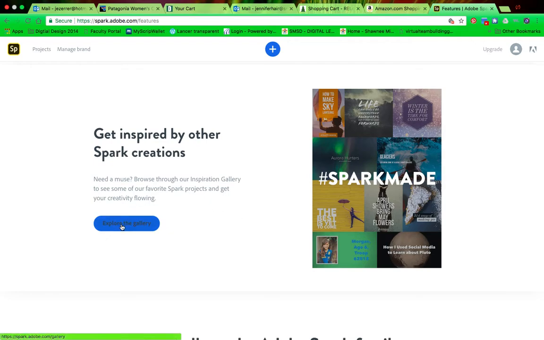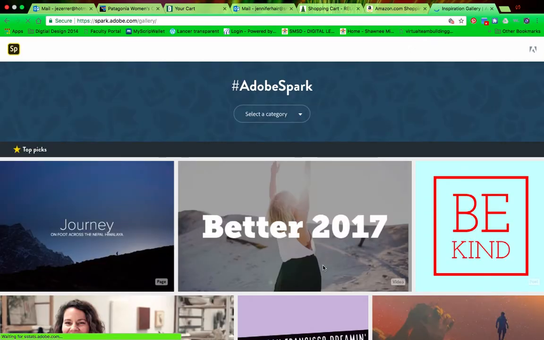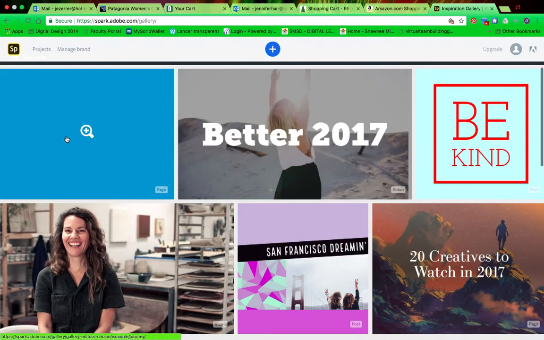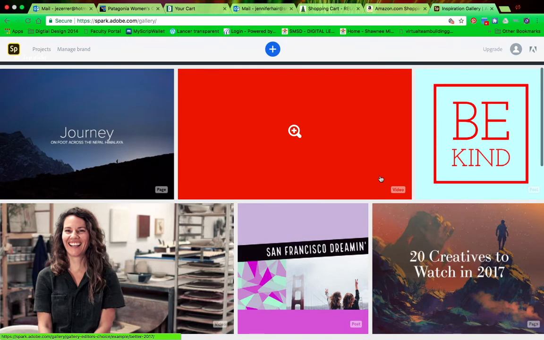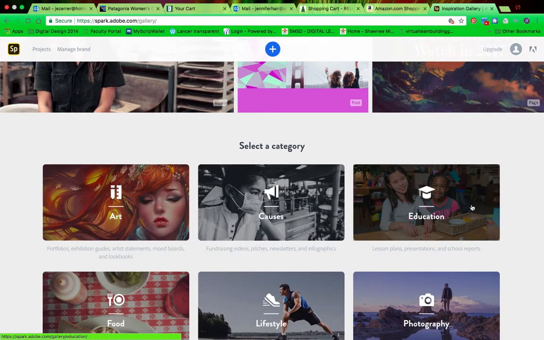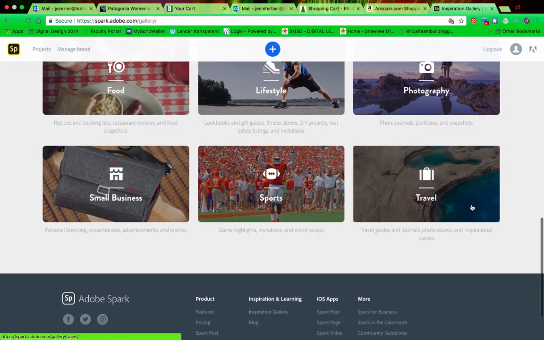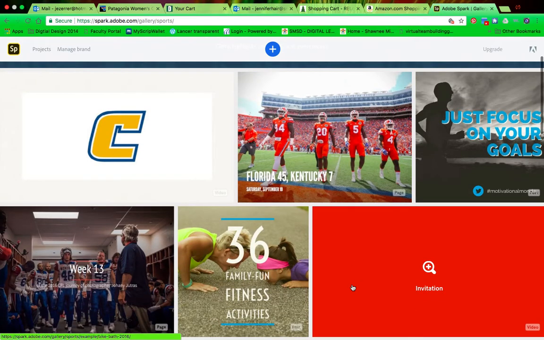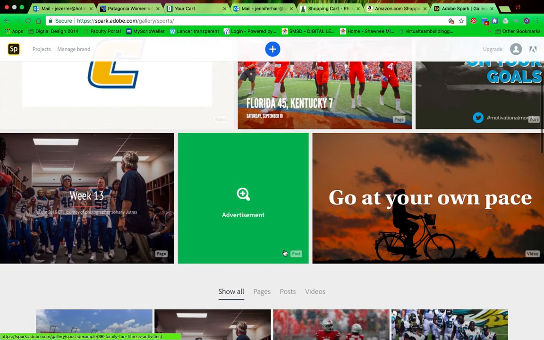So I usually look for where is a gallery so I can see what others have done. So I'm going to click inside this gallery, and you can see right off the bat there's an example of a page, example of a video, example of a post. So at this point you can take a couple minutes to file through the different areas to see what people have created, pages, posts, or videos.